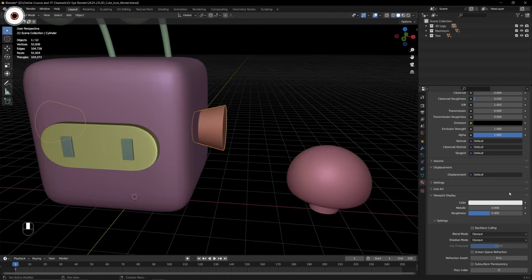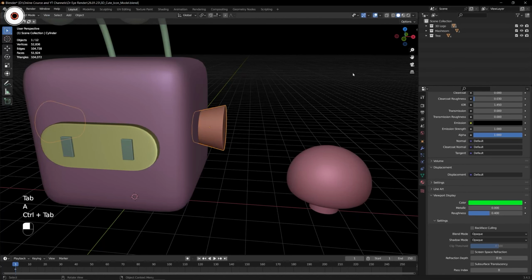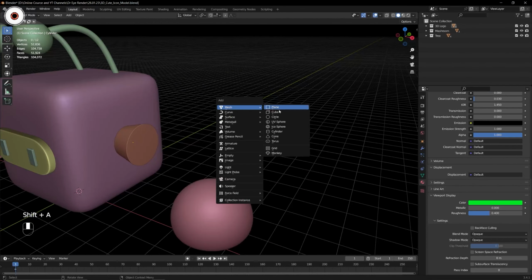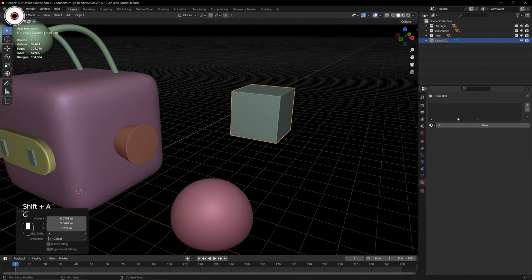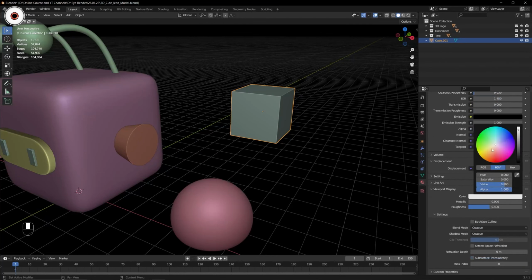So for example, if I give a color of green, it is having color. Let's switch to a new object and give a color.